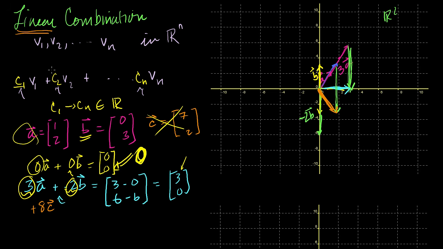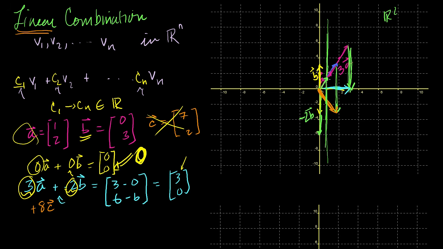Let's just try a mental visual example. Wherever we want to go, we could go arbitrarily. We could scale a up by some arbitrary value. So this is some weight on a. And then we can add up arbitrary multiples of b. b goes straight up and down. So we could add arbitrary multiples of b to that, and we could get any point on this line right there.